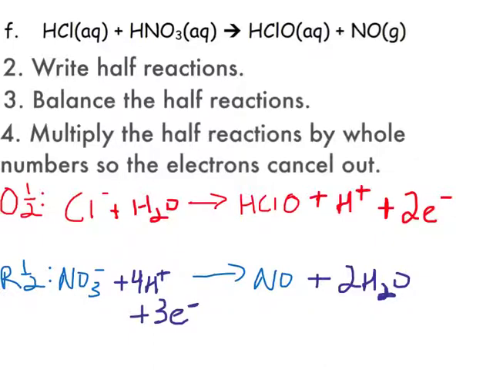Now, before I can add these 2 equations together, Hess's law style, I've got to make sure that my electrons are going to cancel out. That's the only criteria for adding these equations together. I can't add an equation that has 3 electrons on one side here and 2 on this side. I have to make sure they are going to cancel out. So in this particular instance, the easiest way to do that is to multiply this equation by 3 and to multiply this equation by 2.